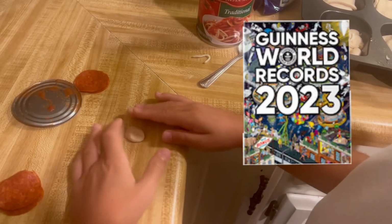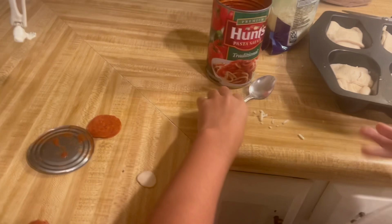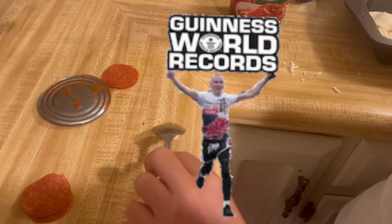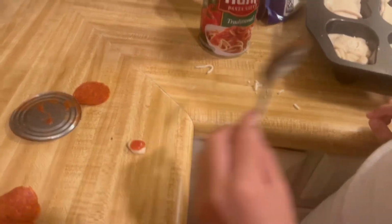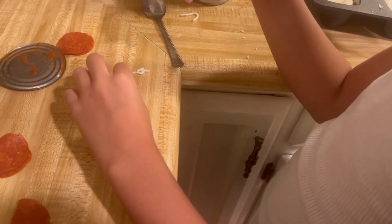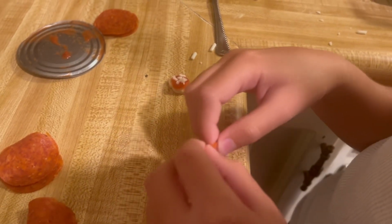The world's tiniest. Someone made the world's biggest. We're gonna make the world's smallest. Better give us a world record. Joe Guinness. It's small, small. Is it just gonna be a cheese? No, we're gonna put some pepperonis on there. Yeah, that's good. Put it up on there, like right here.